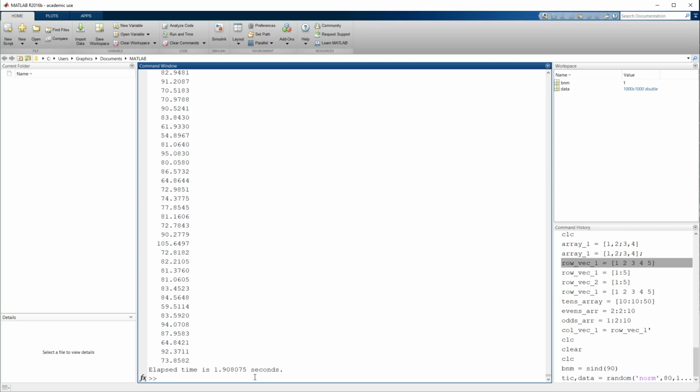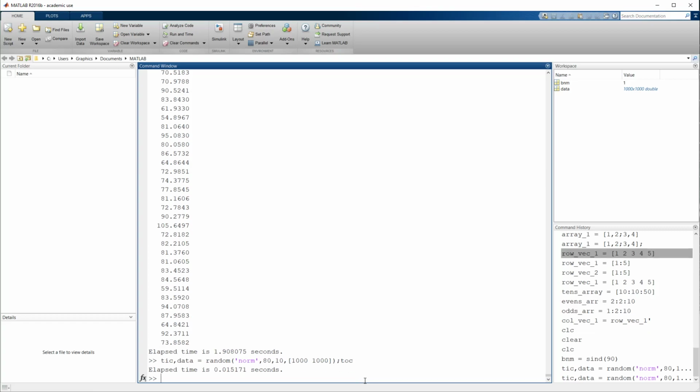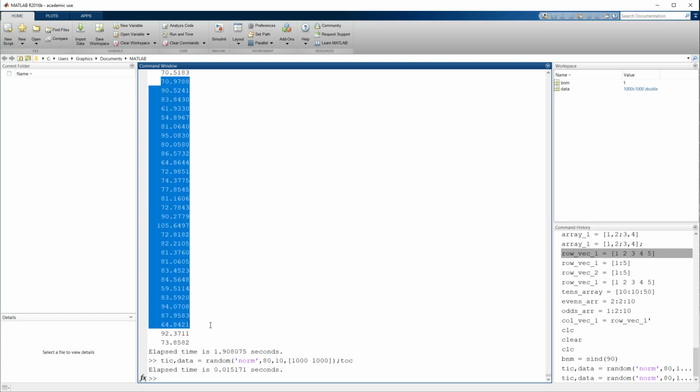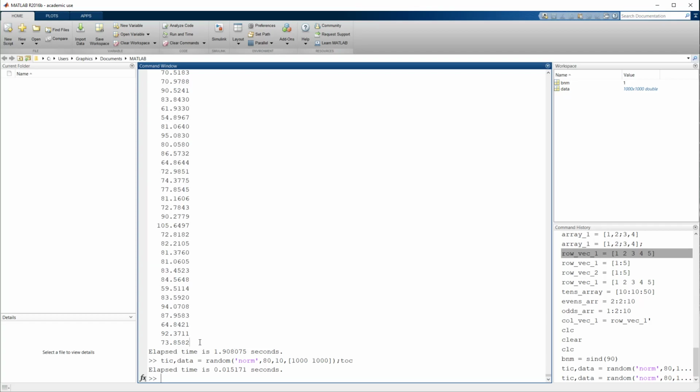And also, let's show this. I'm going to press the up arrow. Okay, that second comma I'm going to replace with a semicolon. When this information was displayed back to the command window, that generation took 1.9 seconds. Now, it took 0.015 seconds. The most computationally inefficient thing that your computer does in this environment is give you information back in the command window. So you should, if at all possible, suppress the output using a semicolon at the end of a line.